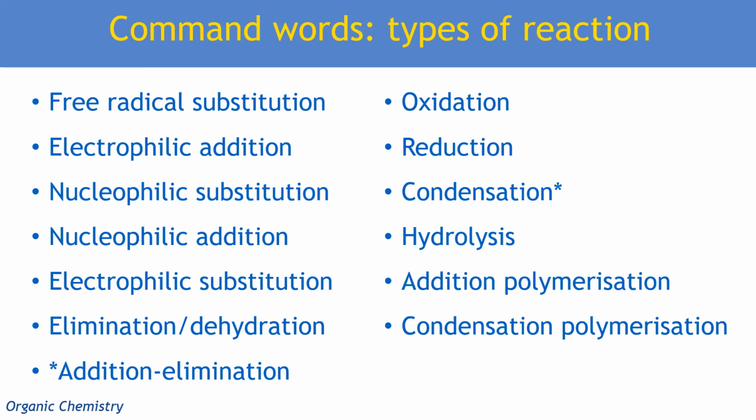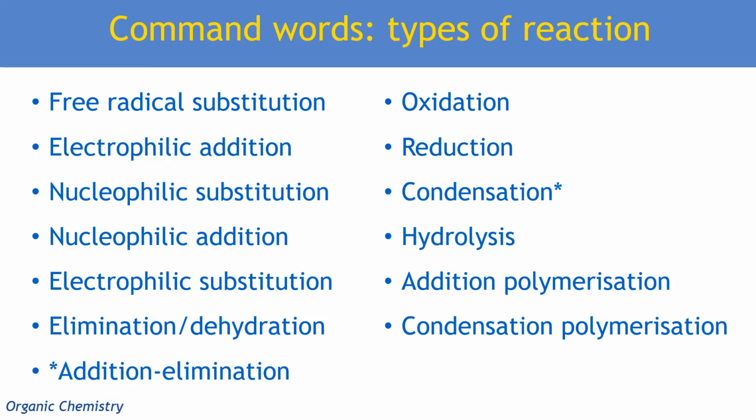And then I've just added a couple more. There's only two types of polymerization in A-level chemistry. It's addition or it's condensation. So if you've got a question about polymers and it says what type, you're only looking for those two things. Is it addition? Is it an alkene? Is it condensation? Is it an amide or an ester in the product? That's it. So just make sure that you can identify them. Use those little revision sheets to help you remember which reagents do which.